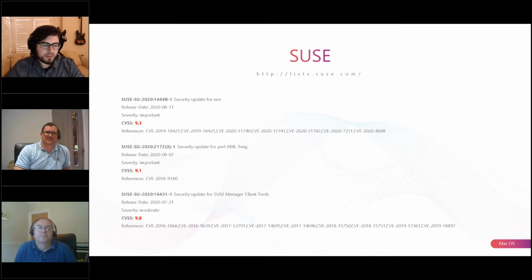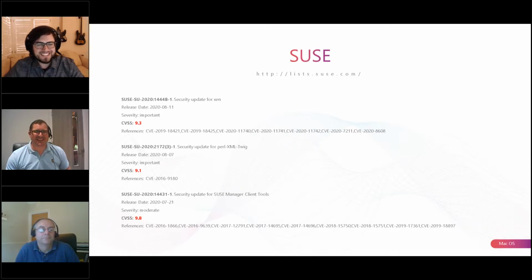So CVSS of 9.8, even though they, as the vendor, gave it a moderate severity, the industry gave it a much higher score. Yeah. And you had mentioned to me in the past, Rob, that SUSE typically is going to go with a lower score for their own updates. Yeah, it's fascinating how all the other Linux operating systems do have an almost match between their severities and CVSS, and SUSE always seems to be much lower. So, different sides of the spectrum, yeah. Yes, exactly.